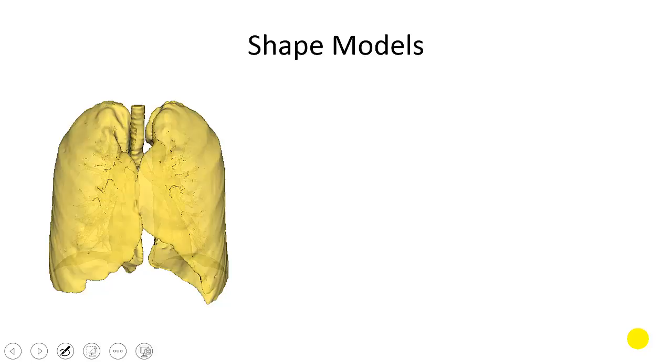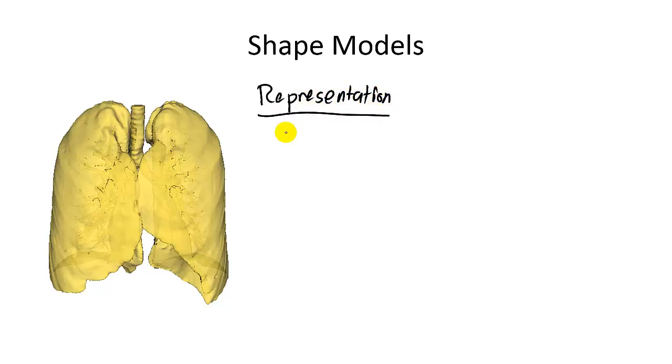Another way to do spatial modeling when dealing with a specific organ or structure is shape analysis. For example, here's a 3D model of a lung that's been segmented from a CT image like the one I showed you earlier. Shapes can be represented a few different ways. The simplest is probably with a set of landmarks. These are manually defined points that usually have some kind of anatomical significance. For example, on this lung here, the landmarks might be on the top of the lung, at this corner, maybe a few points along the bottom, and a few particularly relevant points along the center as well.